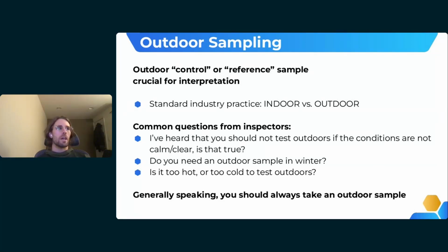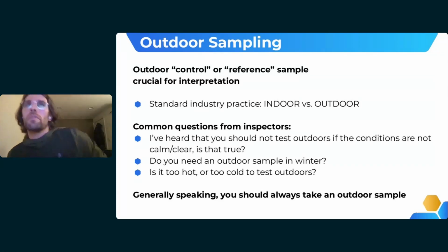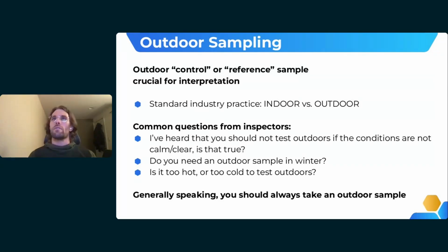Even if the conditions outside may not be perfect, having that outdoor air sample will be better than not having it. And especially with us, if you've seen the report, you've seen the highlights and the graphic images that we provide. If you don't submit an outdoor air sample with your project, we cannot generate those, and your report is much limited compared to our expected report.